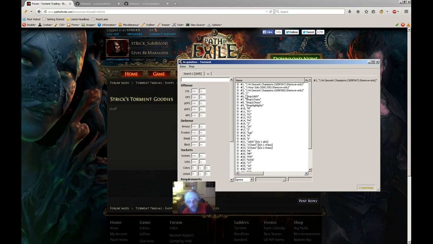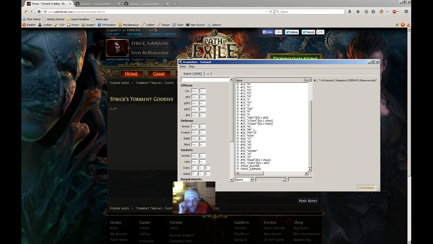Oh nice. A lot of this is dependent on when GGG decides to update their data, because acquisition relies on APIs put forth by Grinding Gear. And it seems from my experience that it's a little intermittent when that stuff gets refreshed. I've tried leaving the game. Well, that's probably a little harsh, but I've tried leaving my hideout. I've tried a couple different things. But anyway, so we come in here.